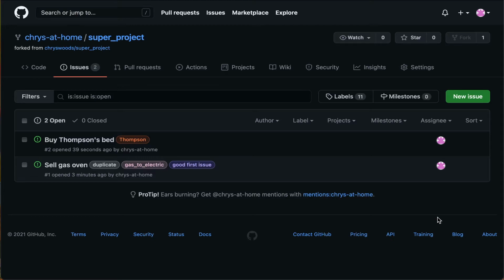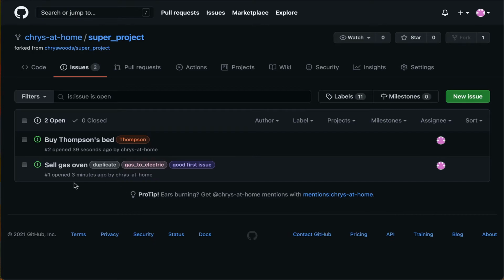Now, as well as using issues to basically publicize all of the tasks that need to be performed in the project and say who's doing the tasks, which is very useful for helping say what work needs doing and how people should be operating, you can also use GitHub to organize the work into blocks via identifiable milestones.